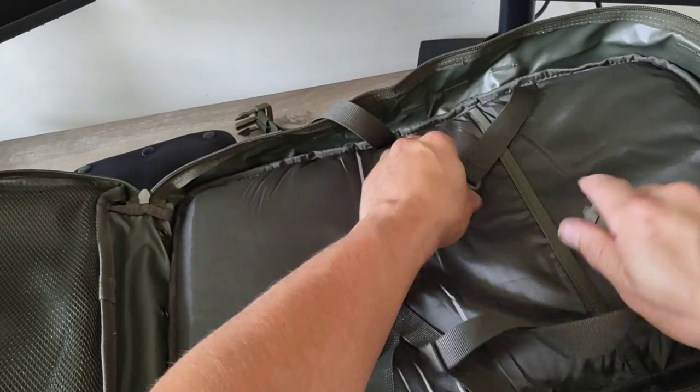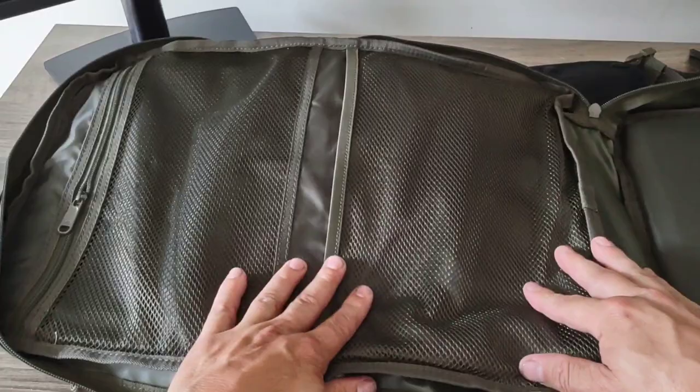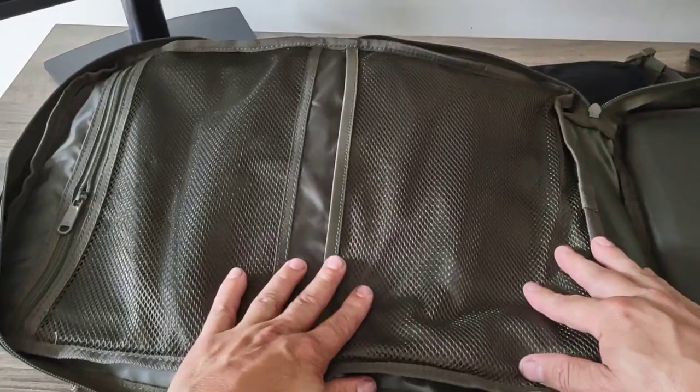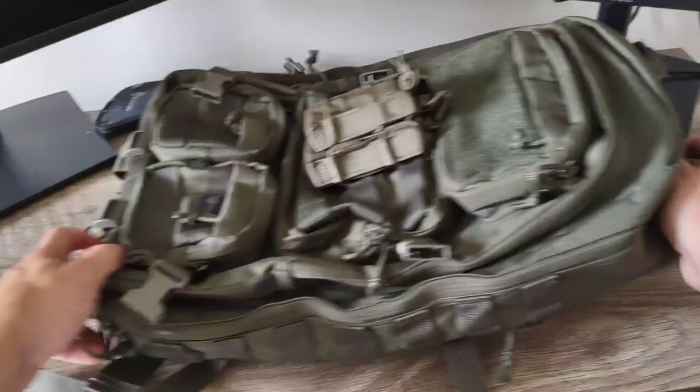The mesh sleeves are for smaller items — you can roll them up and tuck them in. The top mesh has a zipper to secure items without having them slip out and rattle around inside the bigger compartment. All things considered, a pretty decent backpack across the board. Love the color — the Ranger Green. Looking down at the bottom of the backpack, I did add an additional axe that I got at Reaper Axe.